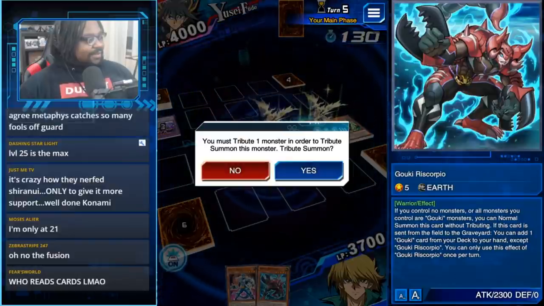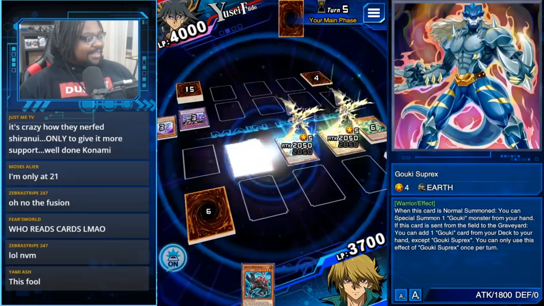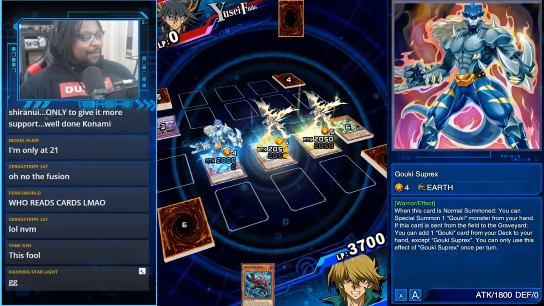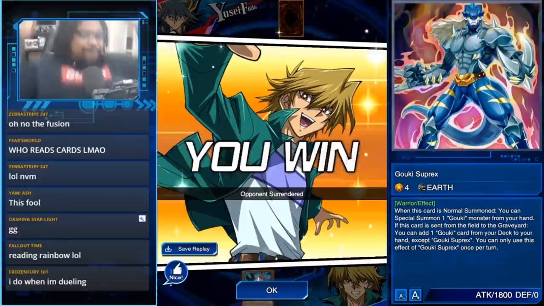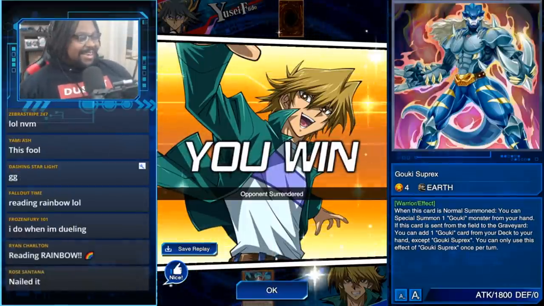Said you must tribute. No, I don't want to tribute. I summon this. Thought it was gonna give it to me for free. I thought it was gonna cheat me. Give me that suplex! That's what it sounds like when you're getting in that suplex.